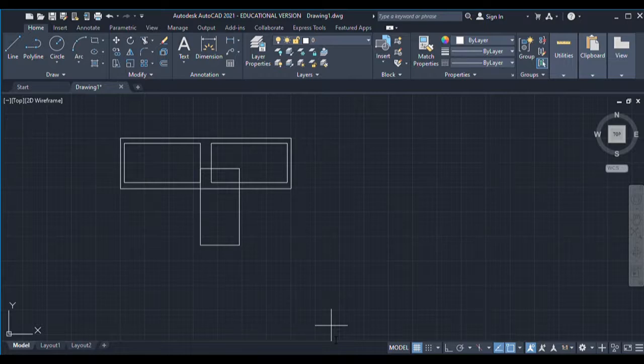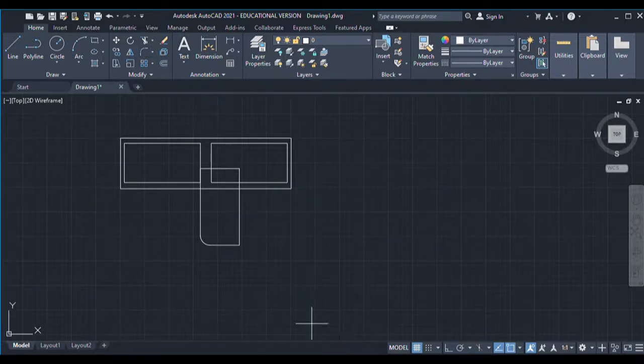I will say 100 as my radius, and then you press enter, then go to the object you want to do the fillet on. So click the lines. I want the fillet to be applied here. I'll click this line and this line. Look at what has happened here. This corner has been shaped into something nice. So I can also do the fillet on the other corner.